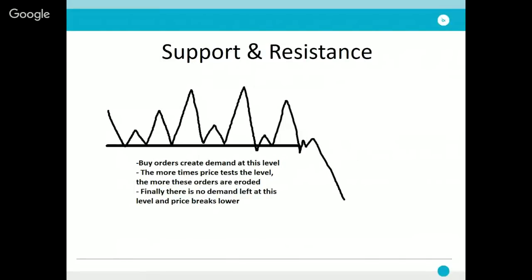Now, aside from just reading the naked charts, there are also some tools that we can use to help us identify potential support and resistance levels again. And these are tools that form parts of the strategies used by a lot of successful traders, so they're definitely worth looking at. Just a quick question, Dion.